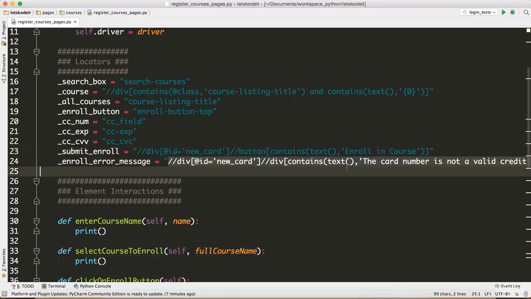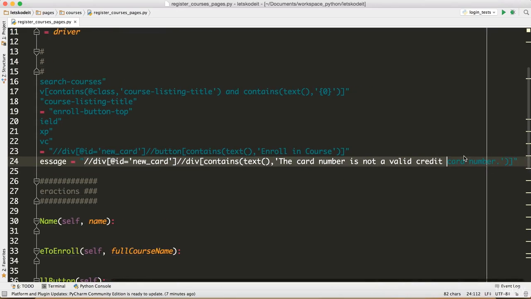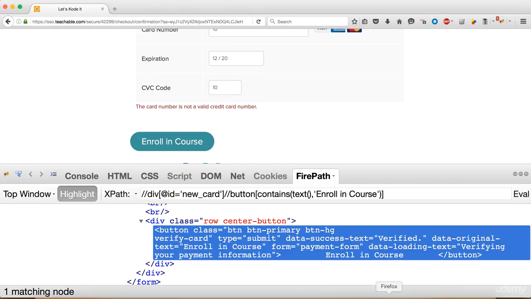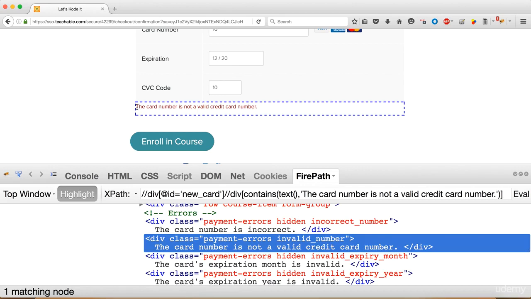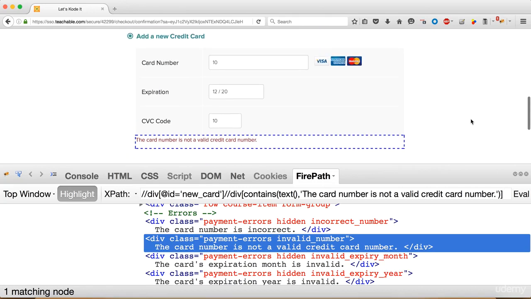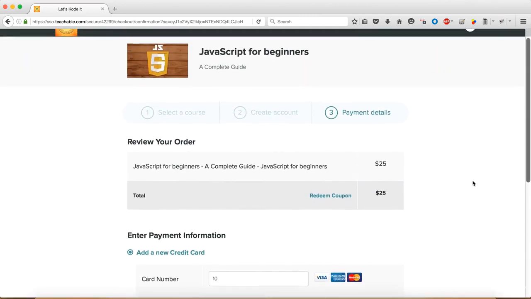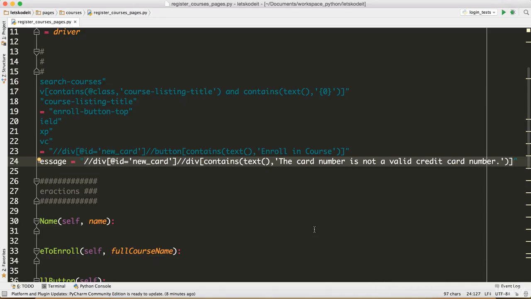Now let's select the error message that I created the XPath for, and it's huge, so I have to copy it carefully. Control C, and then let's go up here. Let's clean up the DOM and hit enter, and I find the element for the error message. You can see it easily, right? So this is the first step. We found all the locators for the elements that we wanted to interact with in this exercise.